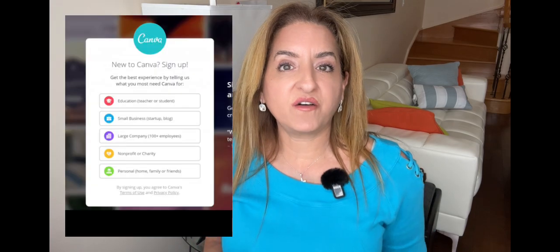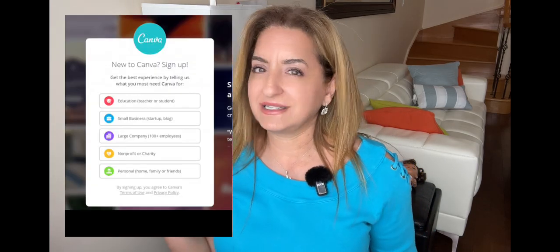So it'll then ask you what you want to use Canva for. Is it for business? Is it for personal? Is it a student? And multiple options. Again, you pick the option that applies to you. I picked business. So if you pick business, it's gonna ask you to create your team, add names of people. I have no team. You probably don't have a team yet either, and that's okay. So where it asks for the names, you put your name at the top and then you go on next. You don't want to add any other names.